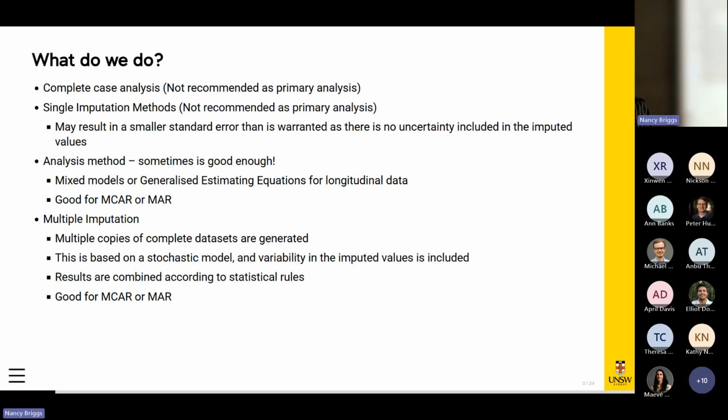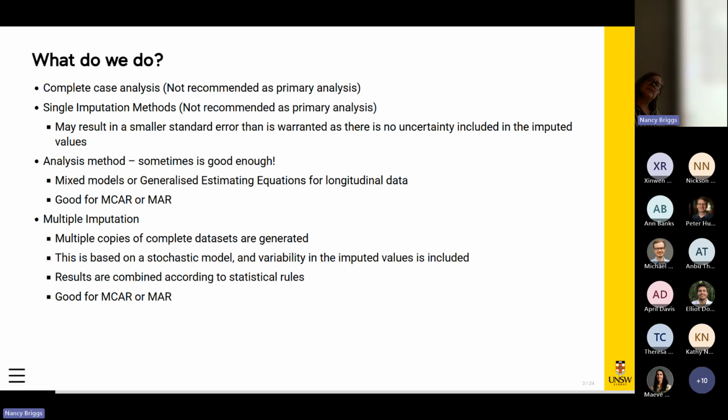You get a complete data set, that's great, but when you do that, you end up decreasing your standard error estimates. And that is important because our standard errors are what we use to do inference. So we use them when we're calculating our p-values. We use them when we're calculating the confidence interval around the effect that we're interested in. And if they're too small, then we're going to get too small p-values, and those confidence intervals are going to be inaccurate. So this is not such a great idea either.